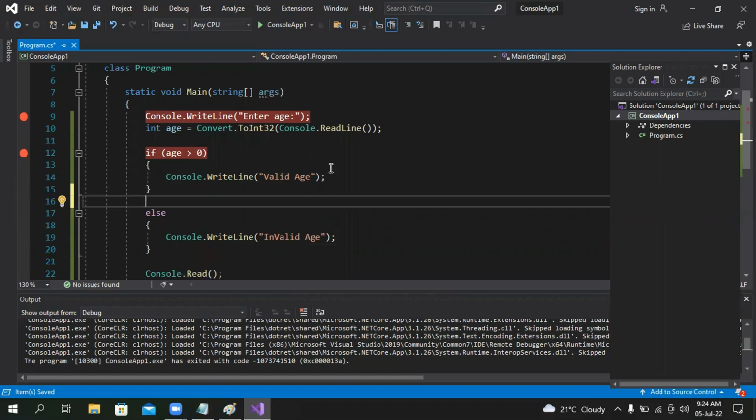Okay, so now let's see else if. For example, I want to check one more condition here. Okay, so how will I check this?